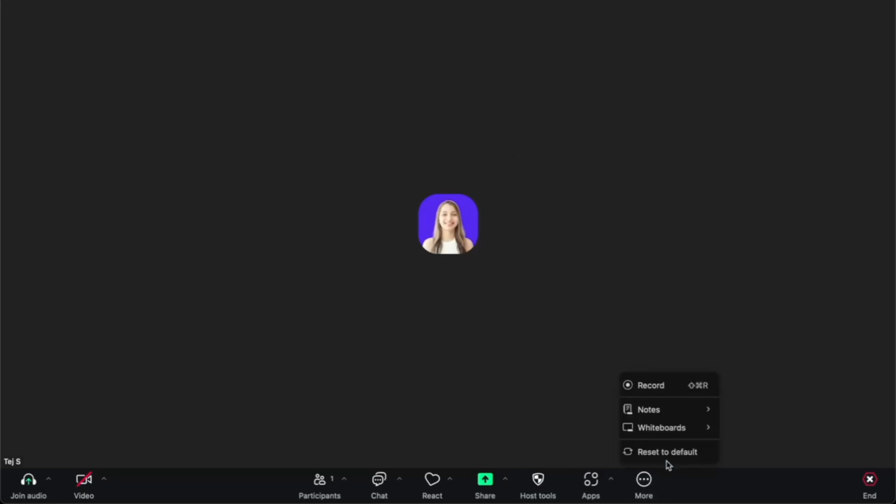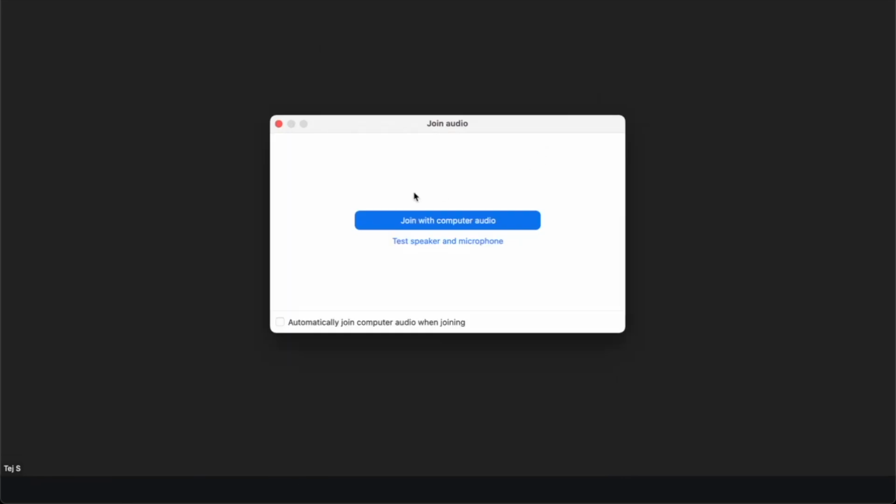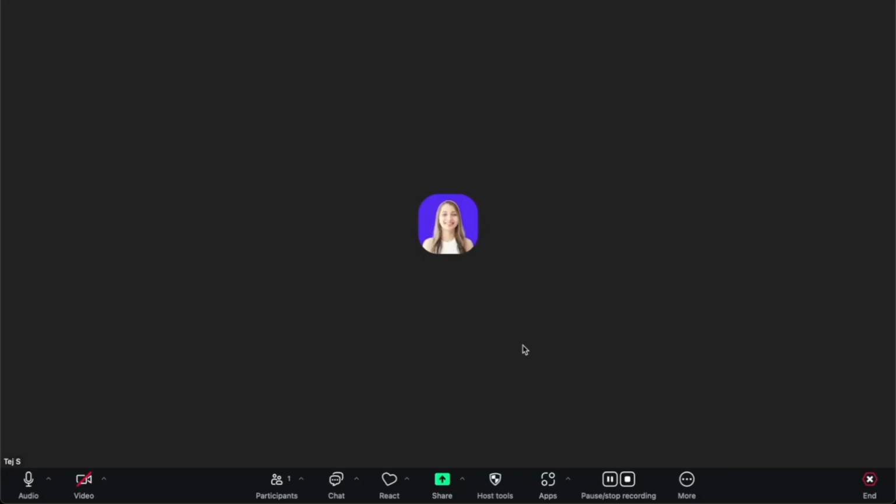When you click the more button, you can select record, and this is what you will be able to use if you want to record your meeting. Recording in progress. So then you're going to get a pop-up saying that the recording is in progress, and currently everything that you're talking through the meeting is getting recorded. And if you want to stop it, you're going to press this button over here. So now the recorded file will be converted to MP4 when this meeting ends.